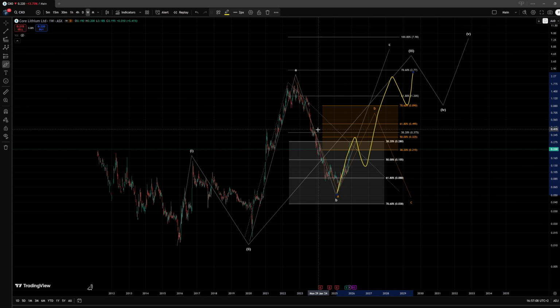Otherwise, I would probably have to consider a different pattern, which would honestly even more likely decrease the probabilities of not even a correction, a trend, an uptrend that we are tracking. It would decrease the probabilities of any clarity, any setup that we can really track within this area.